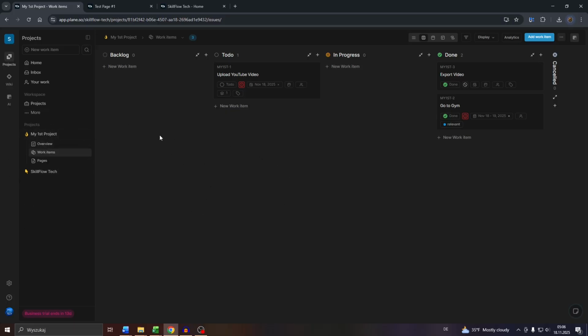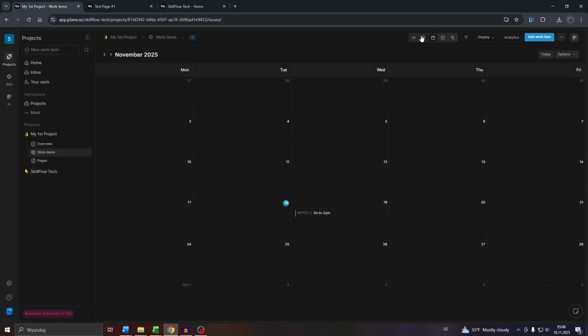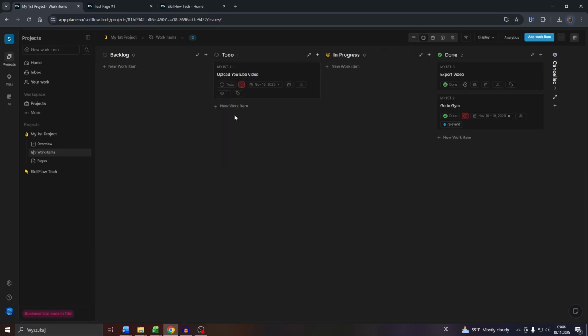All right, guys, so head over to Workspace on Plane. After that, navigate to your project here on the left panel, select work items and select your preferred layout view, like a board view, for example. And this is how it works, guys. You will need to click into the given task's three dots in the top right corner here in your overview. Click into make a copy and select copy in different project.